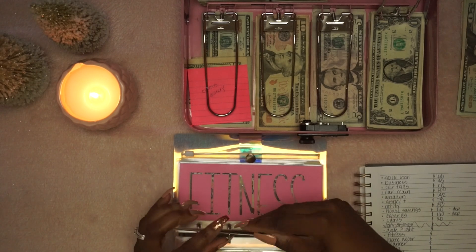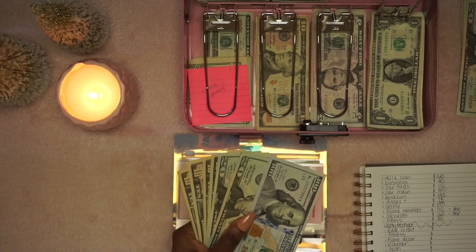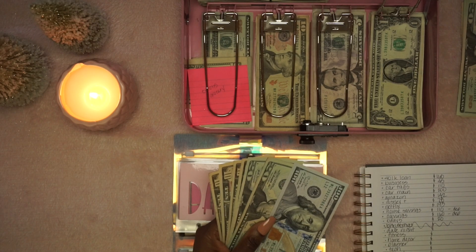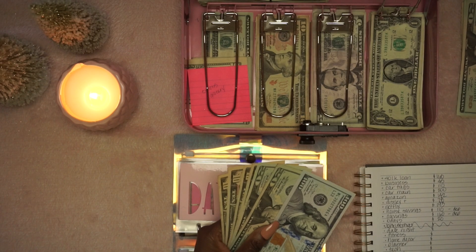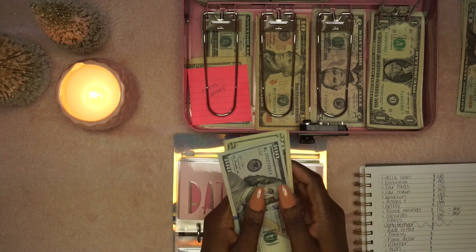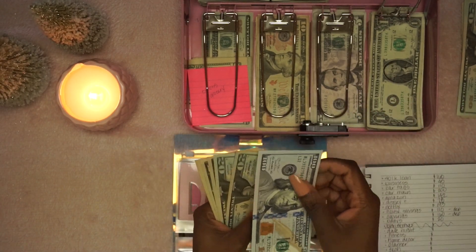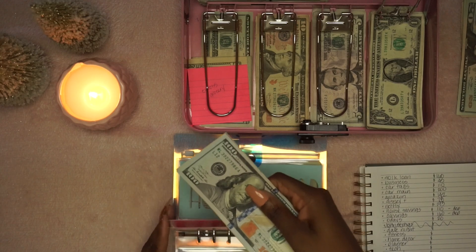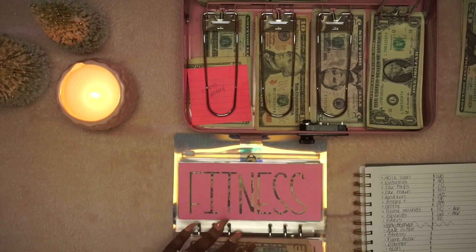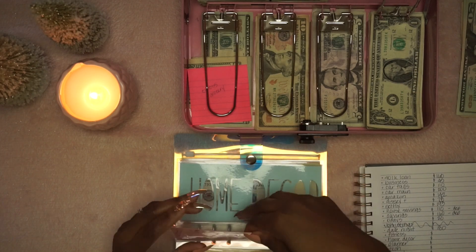Date night — the underutilized envelope this year. I did actually use it — we didn't go out on any dates, but we had date lunches: my husband, the kids, and I going to places like Five Guys and other little spots. We'd order and come home and eat. Right now we have $180 in here. Hopefully one day life will get back to normal.